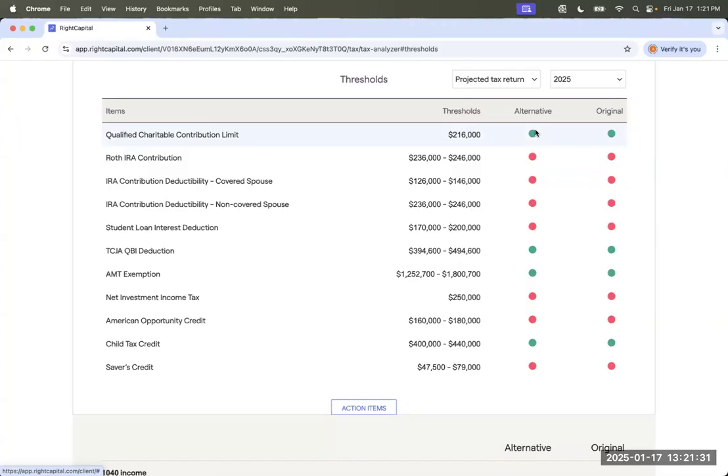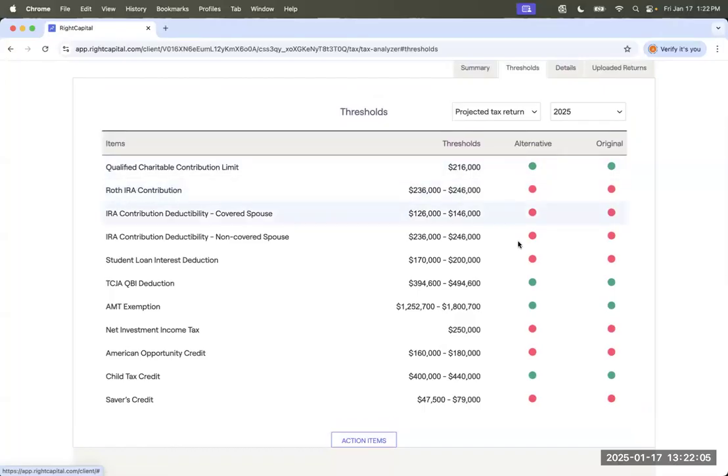So let's take QCDs as that example. We can see that they are still in that phase and they can make that kind of QCD versus the Roth IRA contribution. We see that there's a red symbol here that is indicating we are past that phase out, or in this case, they're not able to contribute to the Roth IRA. We will also see a yellow figure here if the client is reaching part of the threshold, so maybe they're just reaching 236,000, so they're partially looking at that idea of a different aspect for Roth contributions. So it's going to be unique to each different scenario we have selected.